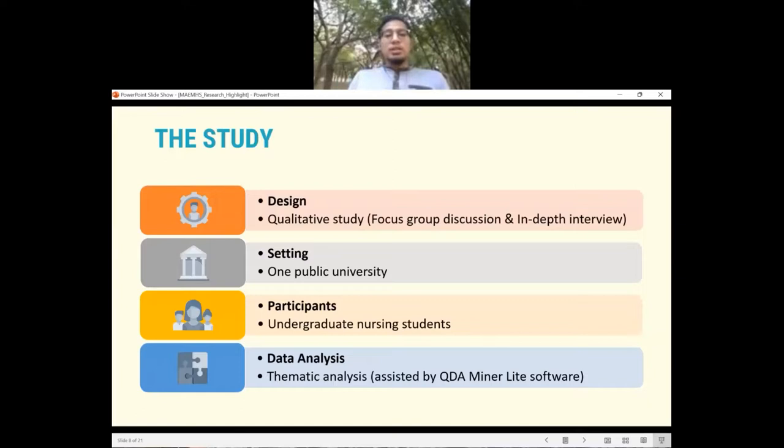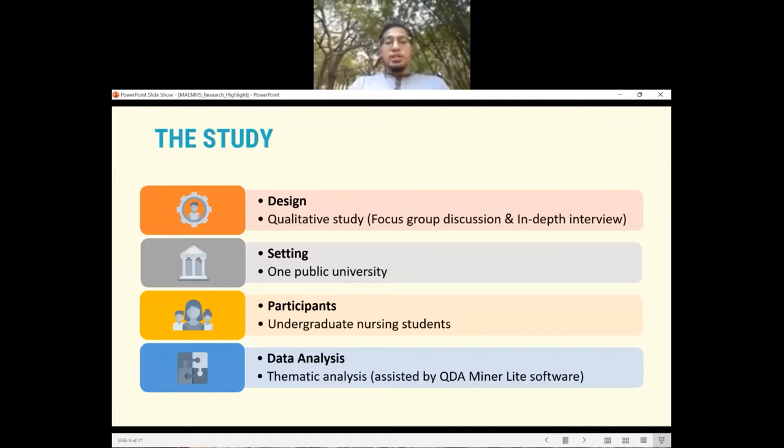I conducted it in one public university with undergraduate nursing students, because nursing students can become a model for other allied health students, as all of them are using the semester base. Nursing students have clinical placement, and they have the highest burden of clinical placement, which is more than 2,000 hours compared to other professions, perhaps 1,000 hours, for example, biomed around 500 or 800 hours. So they have the highest burden, even though they have a similar burden of theory learning. So they are a good example and model.